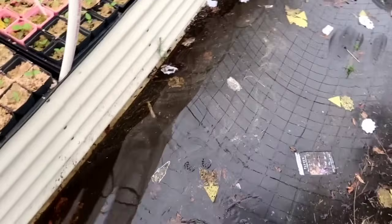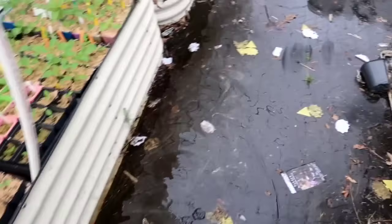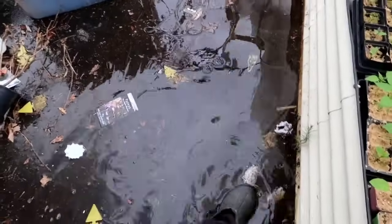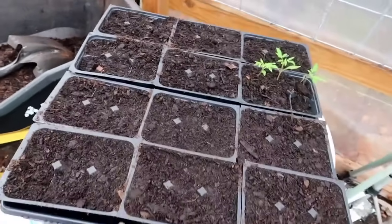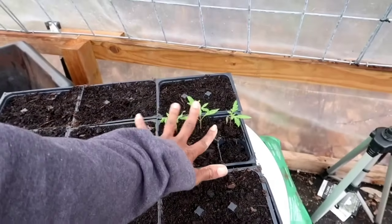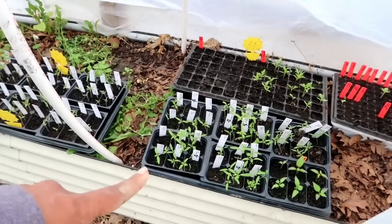You can see how it is actually flooded in here. That's how much rain we've gotten. That's wild, because it is low at the front end of the hoop house, so it's just flooded over here. Yesterday I showed you how my girls were getting all of these soil containers filled for me, so that when I up-pot the tomatoes, these I up-potted, but I lost the tags, so I don't really know what they are. And all of the tomatoes that I need to finish up-potting.